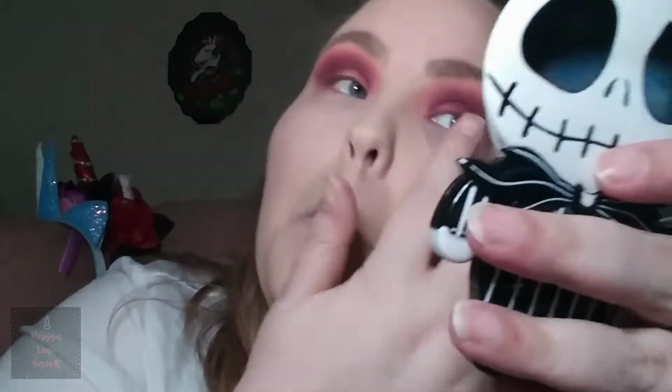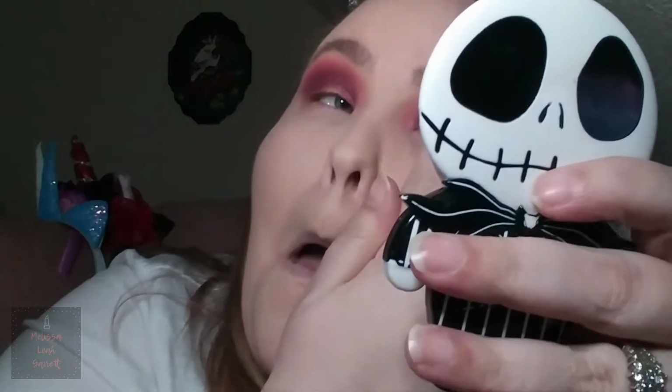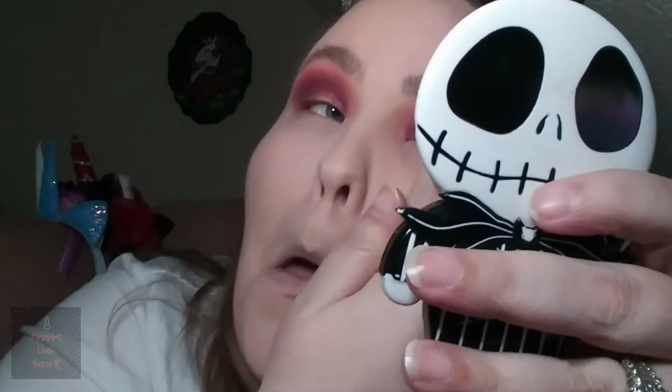Just go boop, boop, boop. Right there on the center, just like that, just to lift the look up a little bit, so it doesn't look so dull. Right there on the center. There we go.